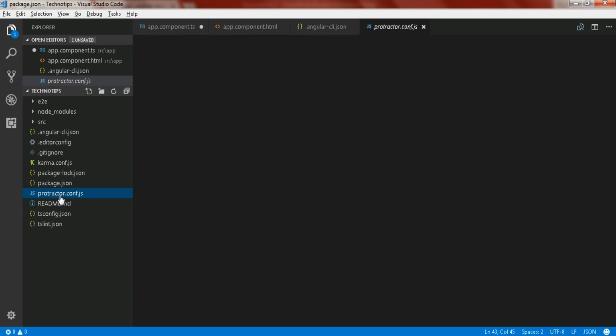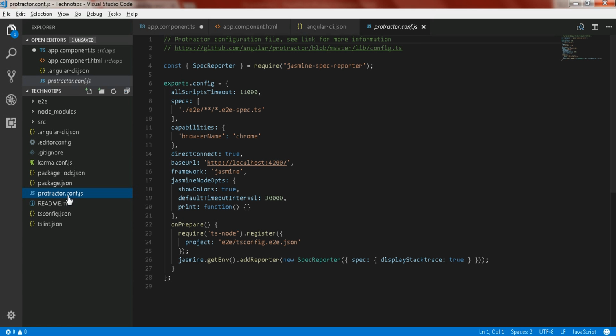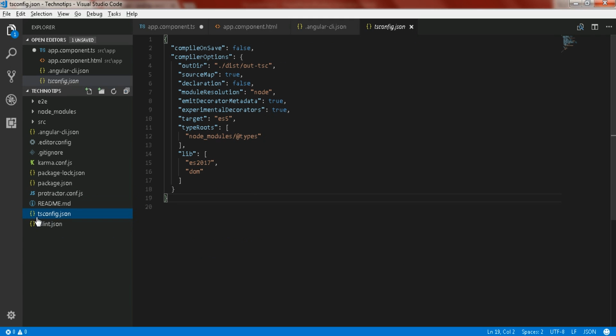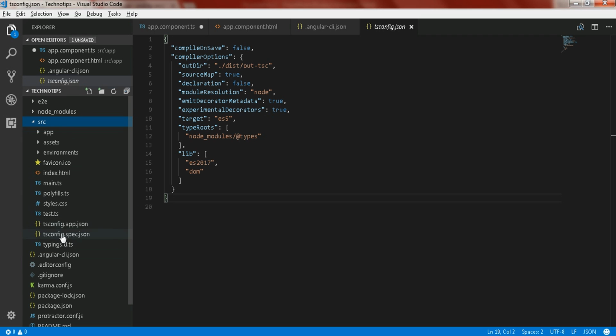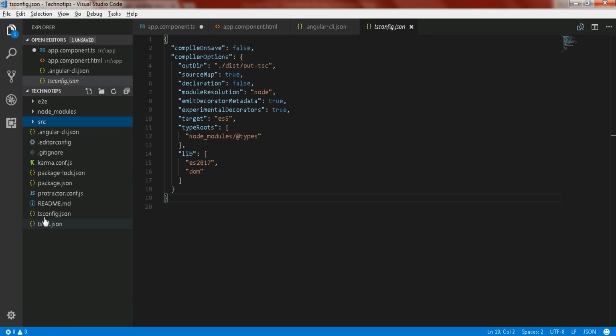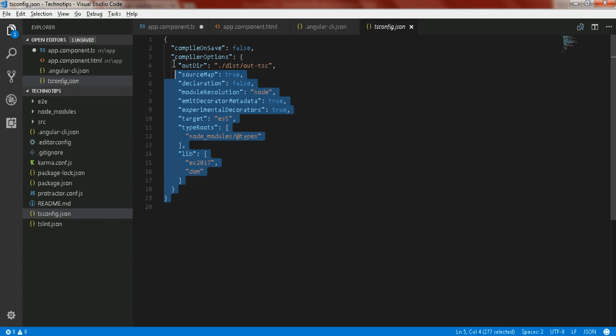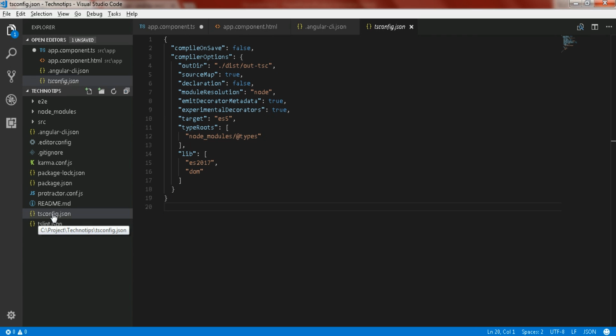Now move to protractor.config. Again, it is used for end-to-end testing. And then we have your tsconfig file. This I already have discussed in this module. In the src folder, you will find one tsconfig.app.json file, and here we have the tsconfig.json file. This is the configuration file for your TypeScript.